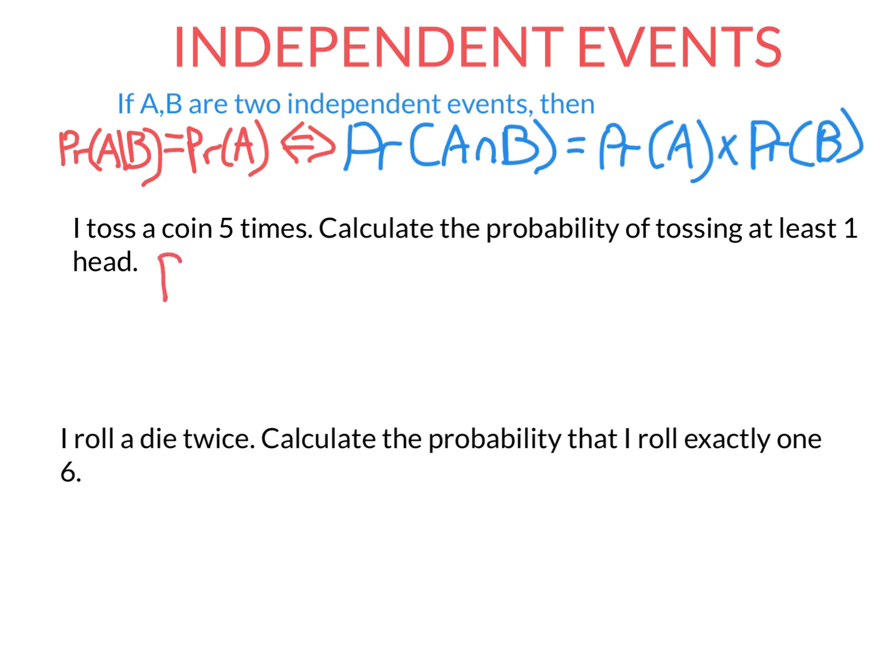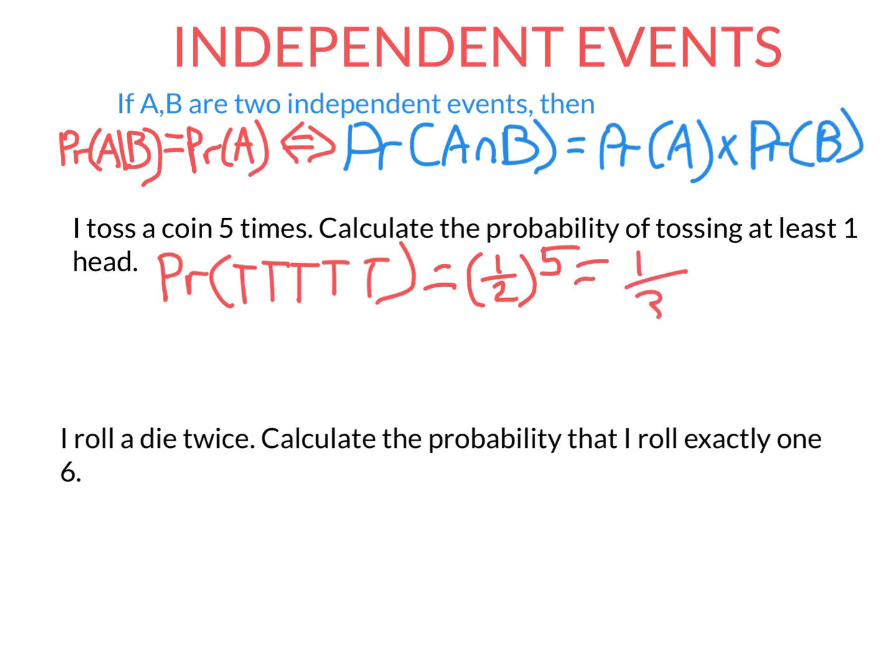What do I mean by that? The probability, for example, that I get 5 tails in a row, basically what I'm saying is the probability I get a tail on the first go and a tail on the second go and a tail on the third go, it would just be a half times a half times a half times a half times a half. I can do that much quicker by just writing a half to the power of 5. I can only use this logic because the events are independent. If the outcome on the second coin depended on the outcome of the first coin, we couldn't use this logic. So a half to the power of 5 is 1 over 32. That's the probability of getting 5 tails in a row.